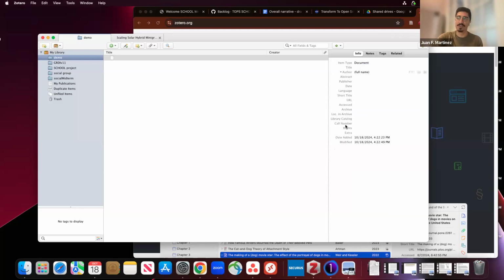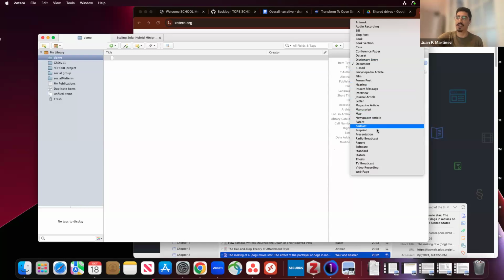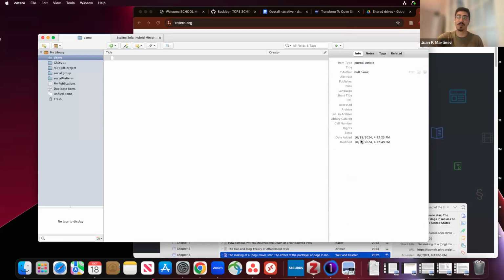Those are also available, and you can see that these options change. But the one I'll be focusing on for now is the journal article, because I want to emphasize good citations and good references.